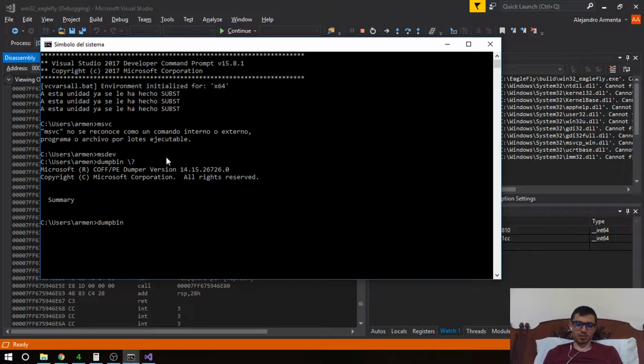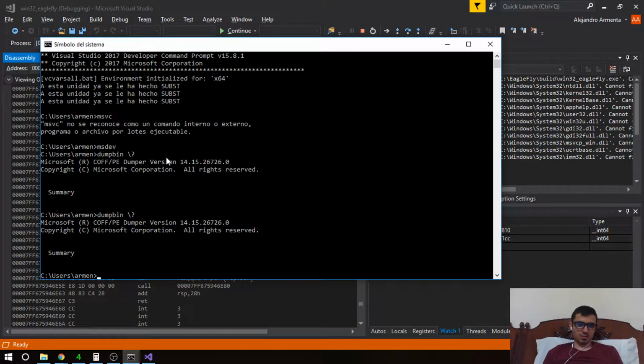I think object files as well, DLLs, exes, libraries, object libraries, and I think that's it. But what's going on here?